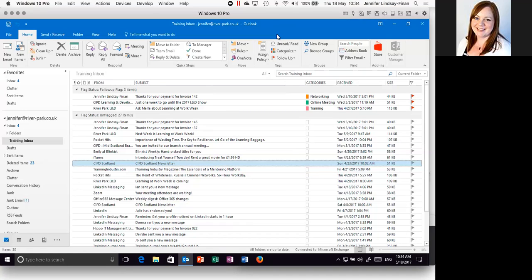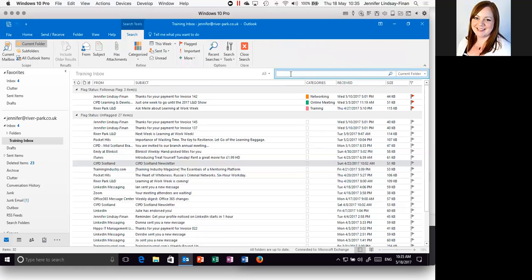Okay, last few tips are probably the easiest tips. So tip number 8 is around search. Let me know in the chat box if you actually use search. I use it all the time, and sometimes I forget that not everyone knows how easy it is, because Outlook search is brilliant. And I must admit that I tend not to have too many folders at the side because I prefer just everything in the one place, and it allows me to search. Yep, so Douglas and Carrie are both using search quite often.